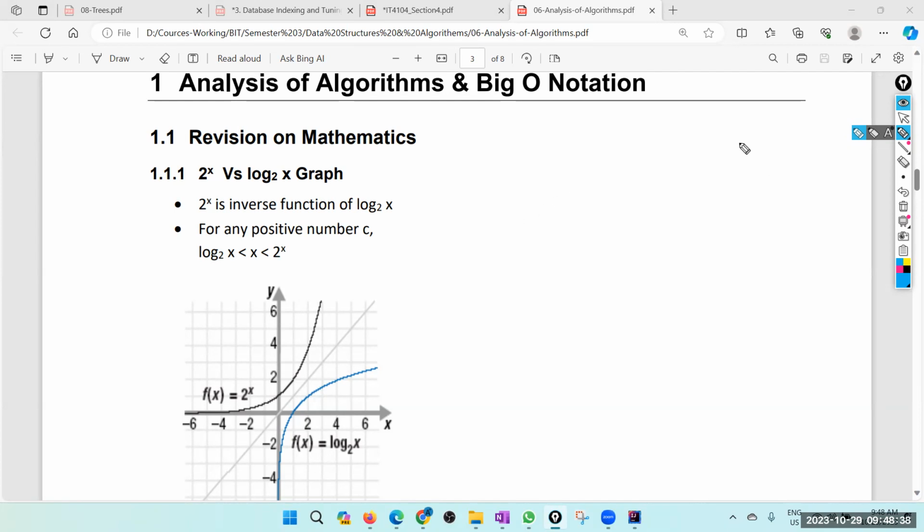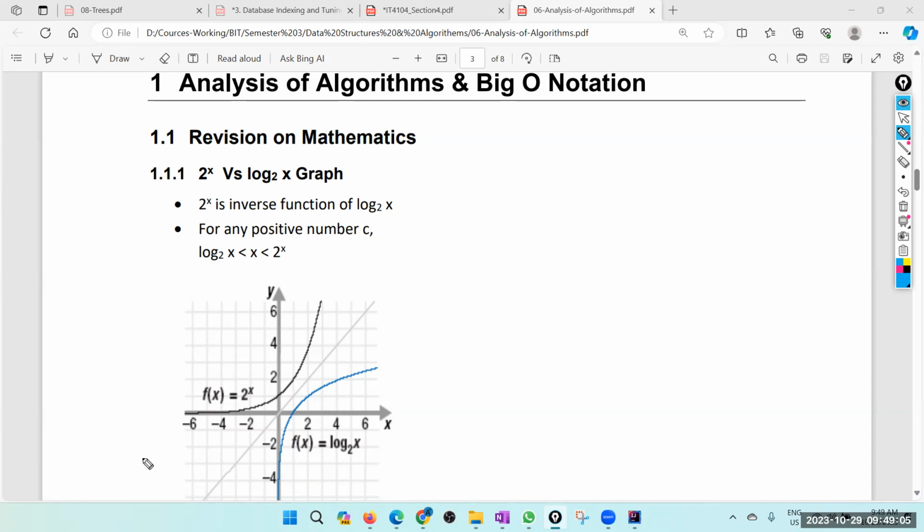But for complex problems, definitely there is more than one way of solving. For example, there are so many different searching techniques and different sorting techniques: bubble sort, exchange sort, and so on. Ultimately, we are doing the sorting.